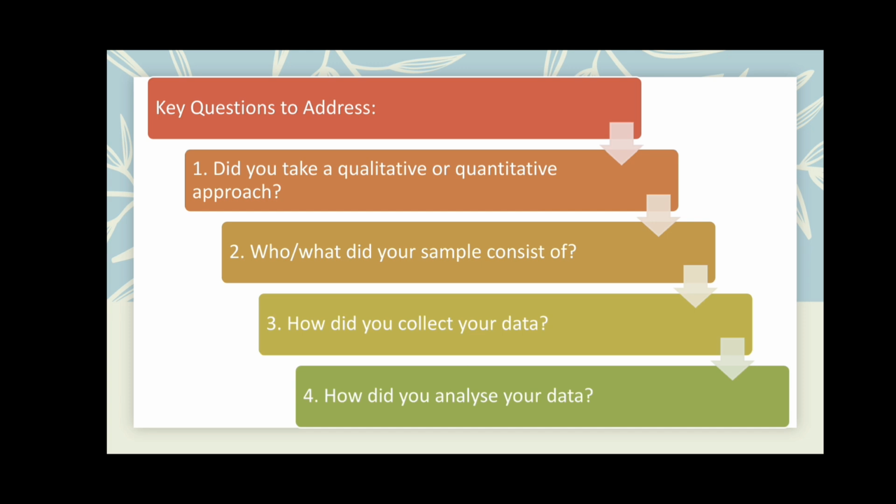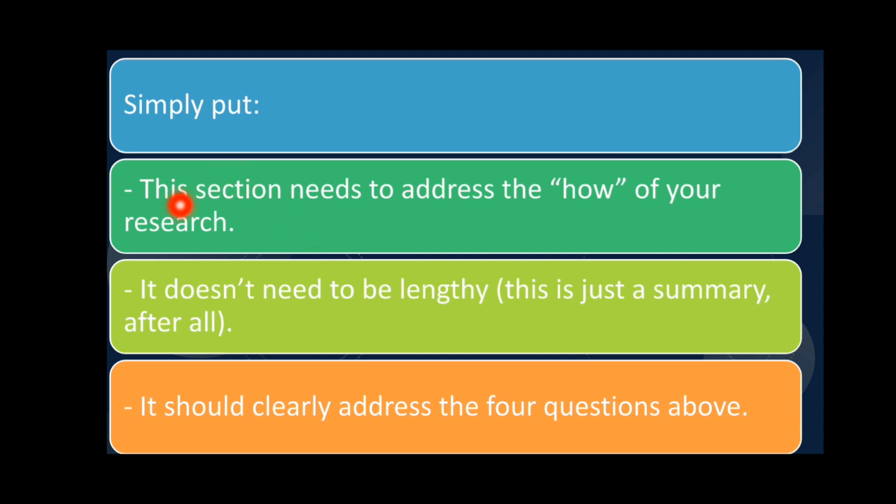What approach do you use in the process of the analysis once you collect your data? You have to include your research methodology section in the abstract. Simply put, this section needs to address how you conducted your research. It doesn't need to be lengthy. This is just a summary, after all.